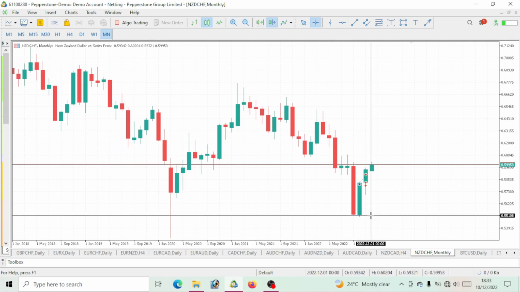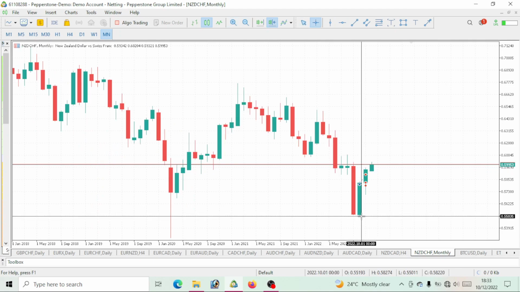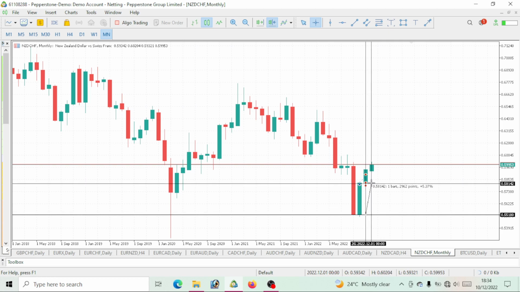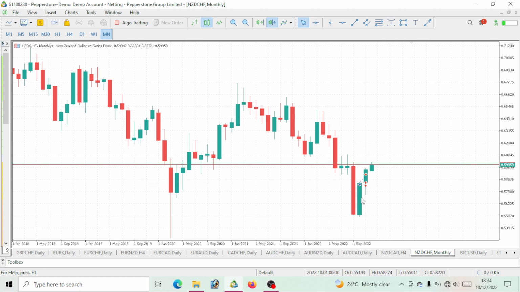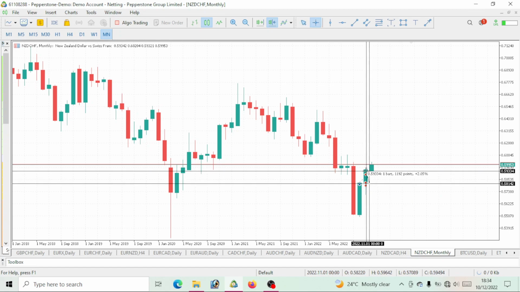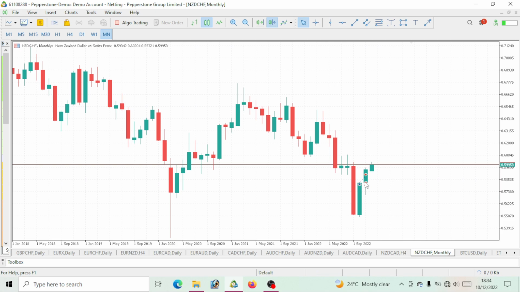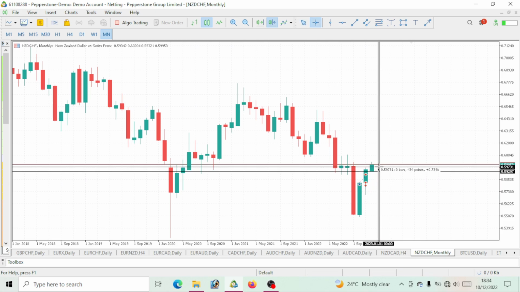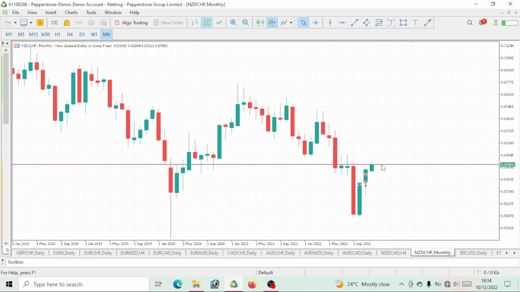So you should also expect a bullish move. Now take a look at this month, for the month of October, right? We actually opened and closed bullish. We entered, we made a bullish move. This is the month of November. We actually opened and closed bullish. Now we are in the month of December, and price has given us a bullish move. And fortunately enough, this bullish move is not over, and you can see that this month has not ended. That is to tell you that this New Zealand Swiss franc will continue this bullish move, so expect a continuous bullish move.